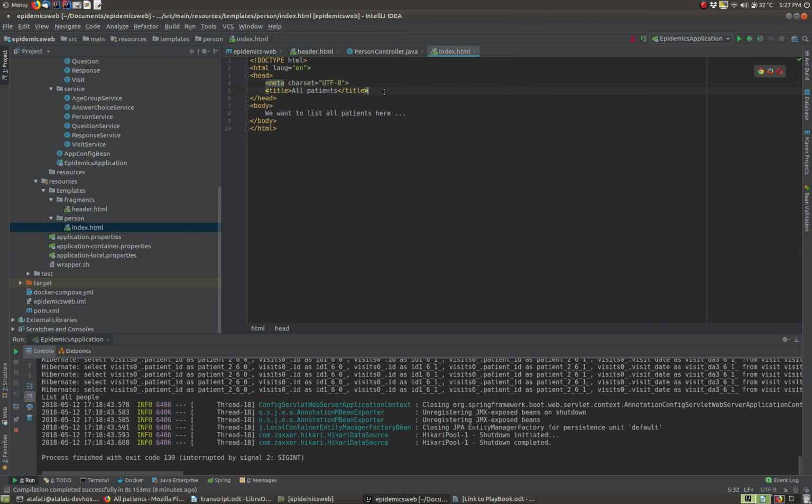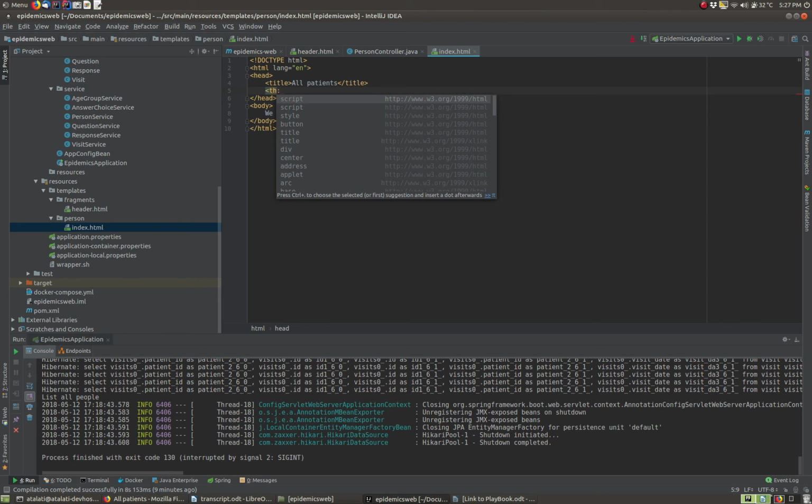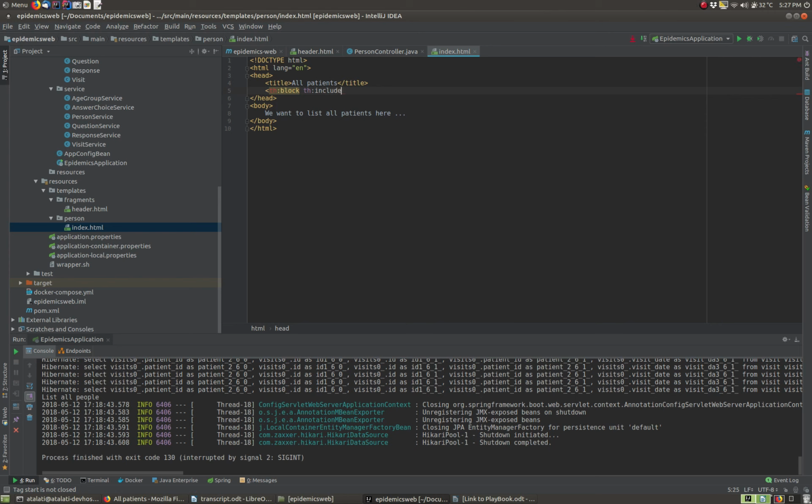Let's go back to the index.html view template, and we need to go ahead and refer to the sections we just added in our fragments/header.html. So I'm going to say th:block, th:include, double quotes, fragments/header and double colon, space, head. So it just basically points to my head section that I defined earlier. Again, these are the same arbitrary names and they should match.